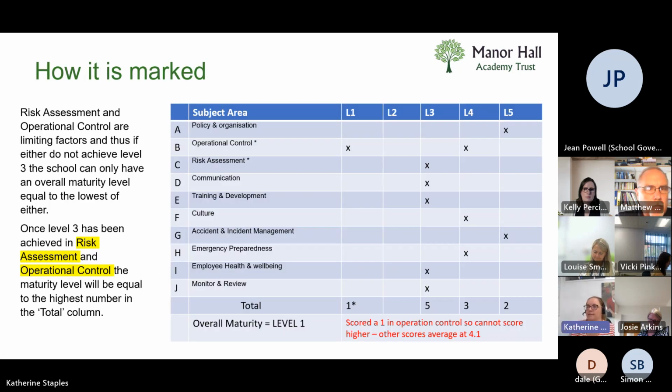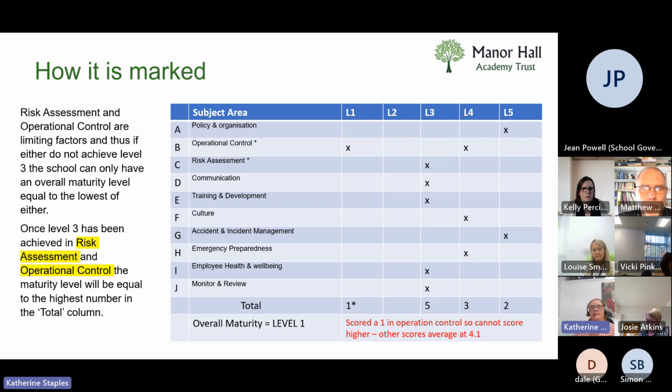Okay. Right. How it is marked then. So here you can see the areas, and again on the SLN in that maturity model document, it goes into some real detail on the types of questions, and these areas are all in the self-assessment that the schools fill in January. All of the questions that would be asked in that section are on the self-audit. So every year the schools are answering those questions in the self-audit process anyway. And what the inspector will do is look and do a bit of a deep dive and see where they sit in those areas.